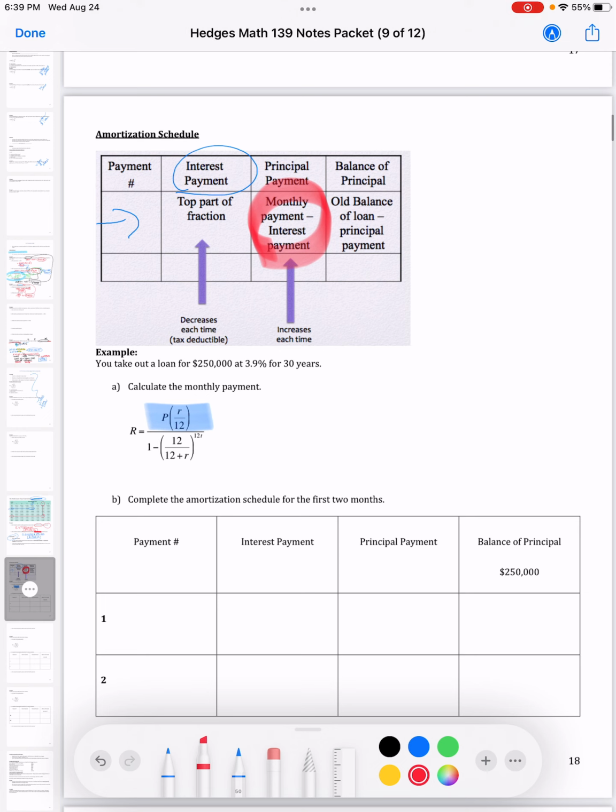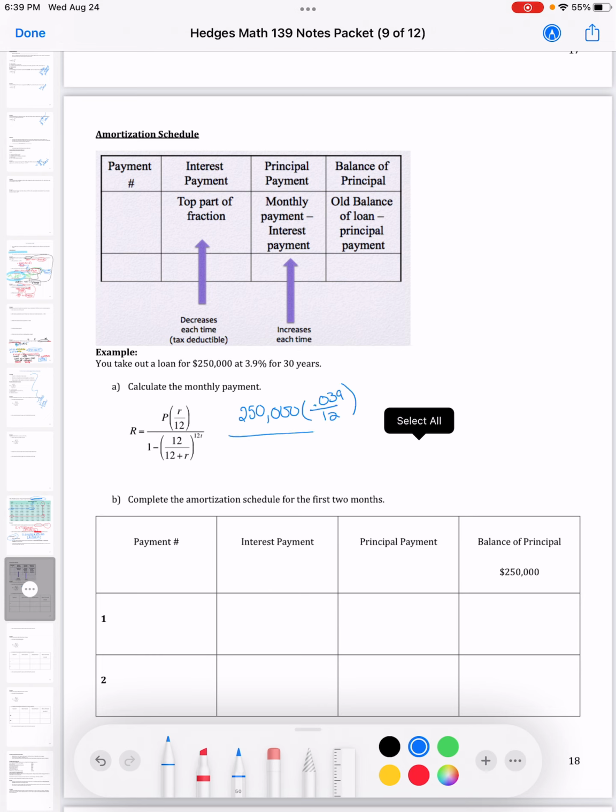Now we've got an example down here that we're going to put all of this into practice. It's the same formula that we've seen before. So I'm not going to spend a ton of time about where I'm plugging everything in. I'm going to just go and say, all right, let's plug in just like we were doing in class. So I'm going to plug in my P, my R, and my T, just like I had before. So let me write all that out. Bad handwriting. I want to make sure we can read all that.